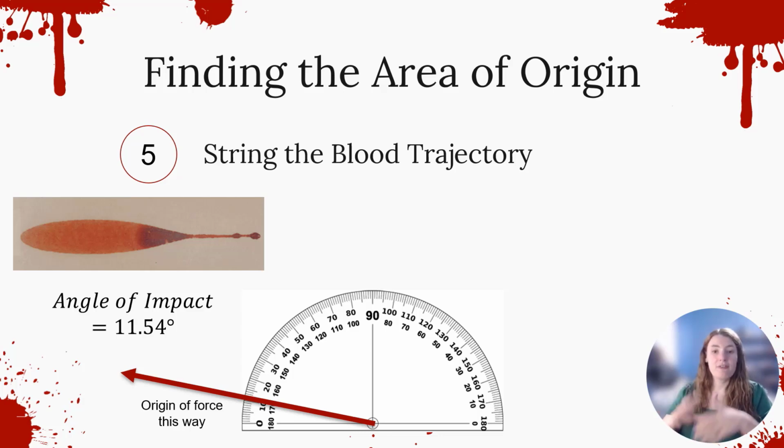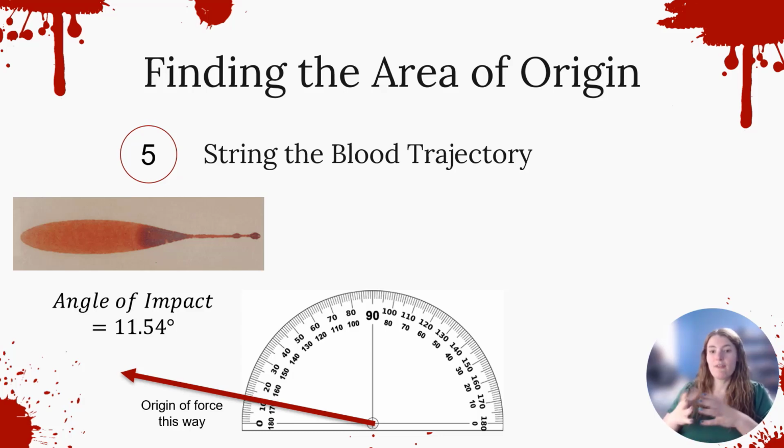For the area of convergence, the two-dimensional location of the impact, you're going to tape a string to the surface directly behind the tail of the blood stain, and then you're going to pull it across the entire surface so that the string crosses the blood stain from head to tail. Pull it all the way across the blood pattern and then tape the other end of the string to the opposite side of the blood stain pattern you're analyzing. You don't want to tape over the blood stain itself if at all possible, because the tape could damage the pattern, but the string can cross over the blood stain.